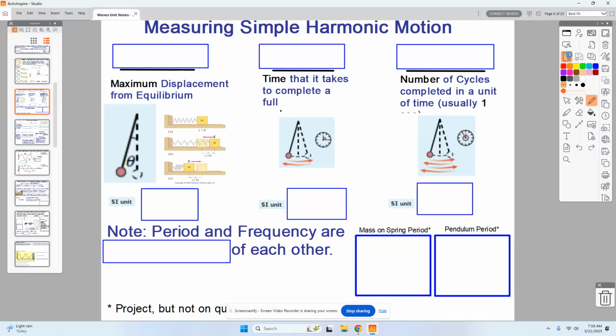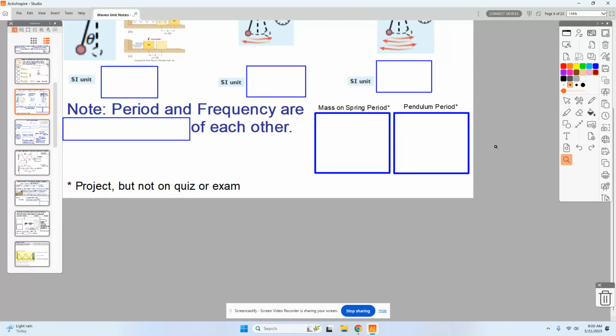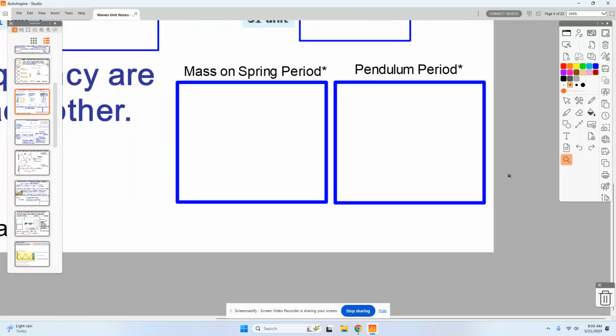All right, so yesterday I had you guys working on the factors that affect the period and frequency of a mass in a spring. Now, these equations are not going to be things that you would have to put on your equation sheet for the exam or anything like that. There's an asterisk for it. But I want to show you that the period, the equation that you guys developed, or at least the relationships that you guys developed when you did your mass in a spring interactive, is that the period depends on the amount of mass that's oscillating and the spring constant of that spring.